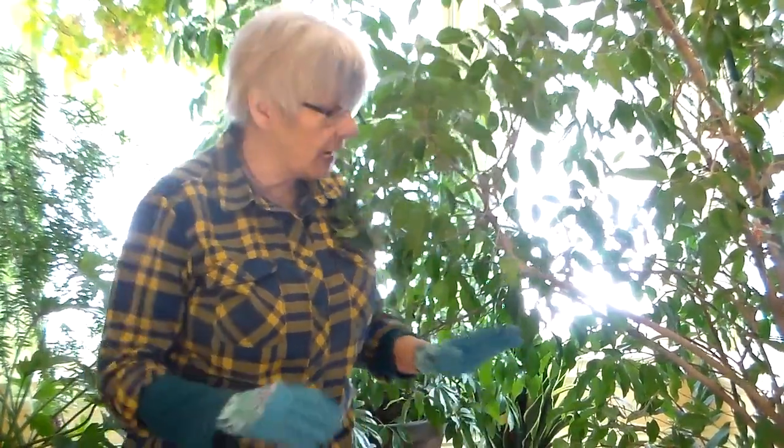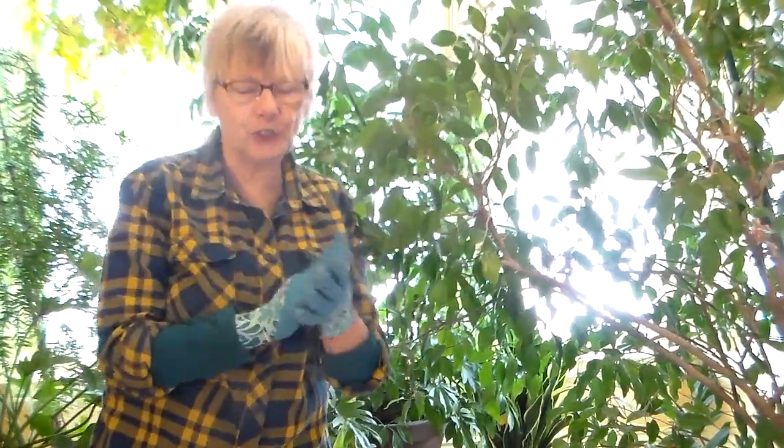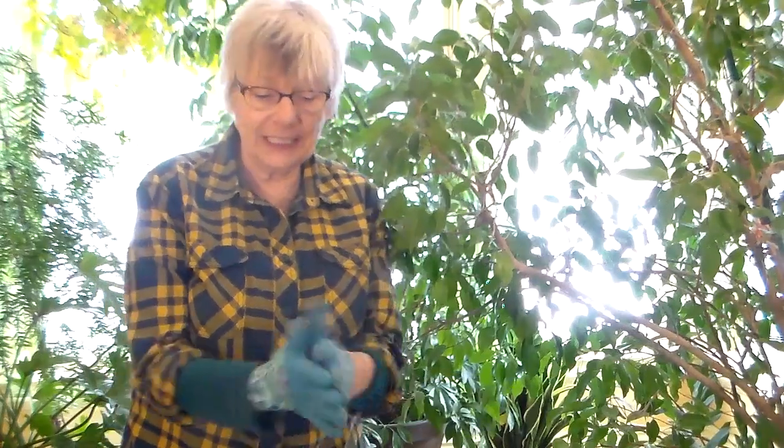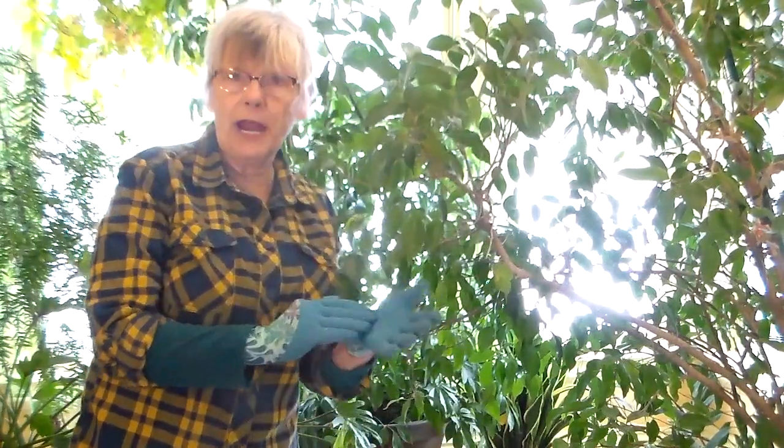Welcome to my dining room. Yes, this is just another one of my gardens. And today, seeing as I really have this need to get my hands in the dirt, or my gloves in the dirt, I bought these just recently because I can't wait. We are going to work on my house plants.